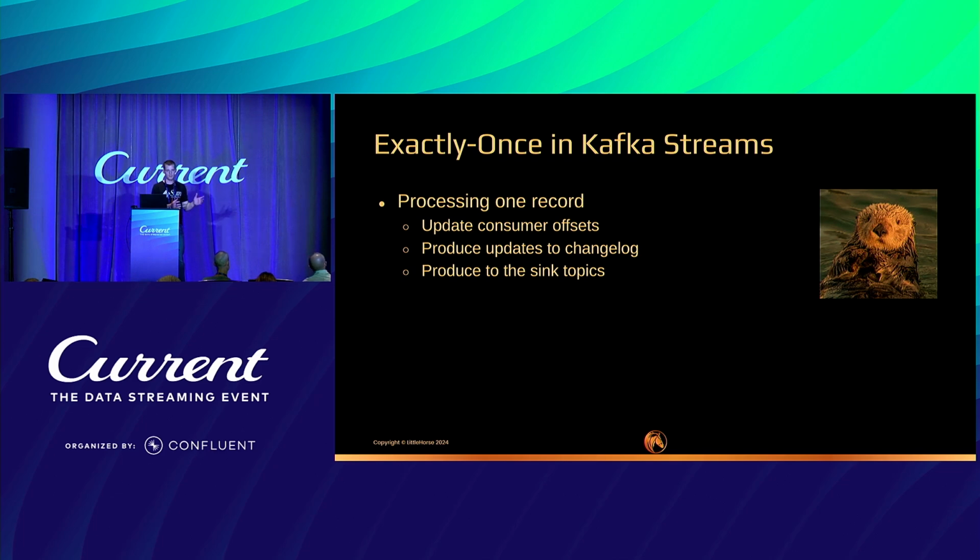Because as I said before, Kafka Streams is a library that allows you to take data in and data out in Kafka. So the interesting thing about this is, since I think it was like Kafka 0.10, consumer offsets are no longer stored in Zookeeper directly, but rather as a Kafka topic. So all three of these things are actually writes to Kafka topics, which means they can be wrapped in a Kafka transaction, providing exactly once semantics.